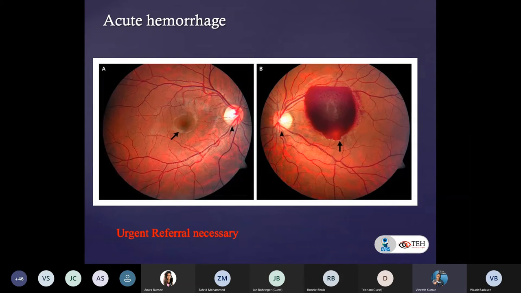So any hemorrhage at the back of the eyes needs urgent attention. One, to find out what is going on. Two, to find out what treatment is the most appropriate for that given patient. It's not just the center part of the back of the eyes that we need to look at. We need to look at the periphery because they could have telangiectasias, which could help us identify if this patient has a variant of Coats disease.